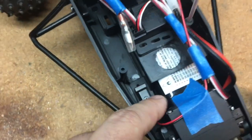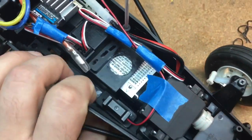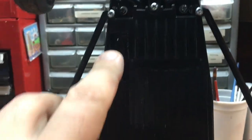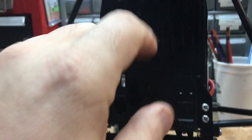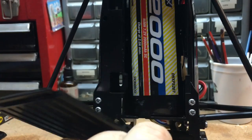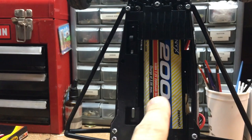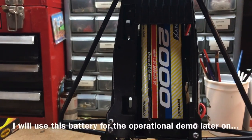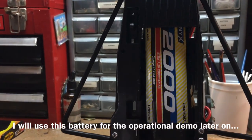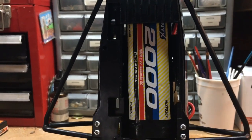Now my battery, which is not the battery that came with the kit, that's right here. So if you flip this over, you have your power switch, and then here is the battery pack right here. You have to remove the cover. Pops right off, and there's my battery. Again, that's not the battery that I got with the receiver and the radio package. Right now I have that one charging. So this is another battery that I already had, and it runs really well in the car. It's a 7.2 volt battery pack.